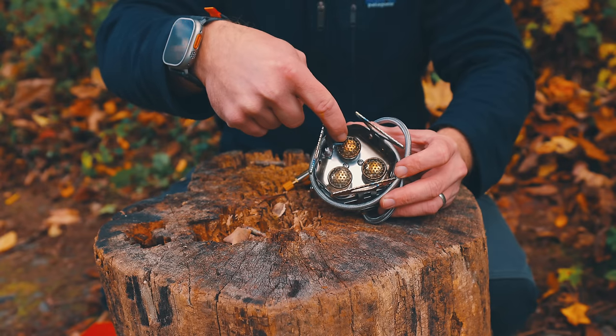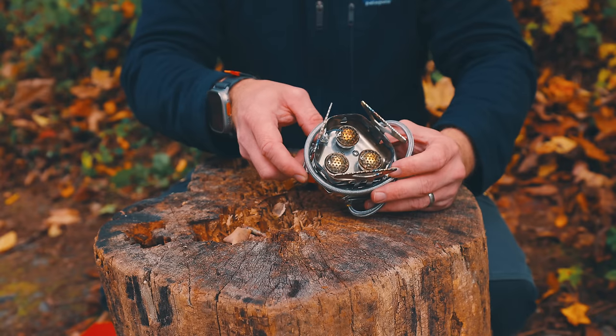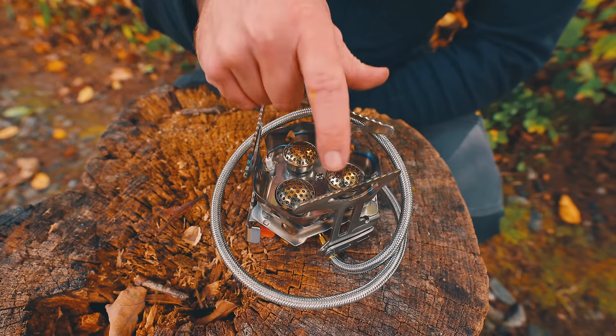One, two, three burner heads. How about that, everybody? Have you ever seen a backpacking compact camp stove that has three burner heads? Here you have the sparking end of the igniter, and this will ignite all three heads.